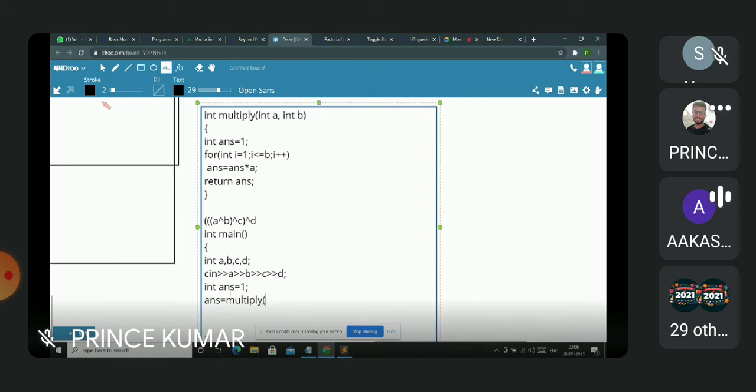So answer equals multiply answer, b. Next will be answer to the power c, and then again answer equals multiply answer to the power d.